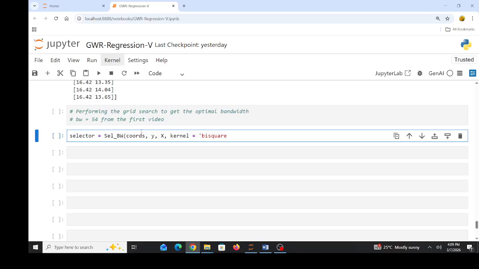Before we took Gaussian, but this time we take bisquare, and multi equal to False, just one. So this is the selector.